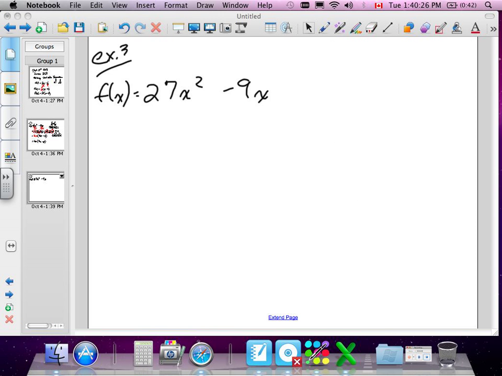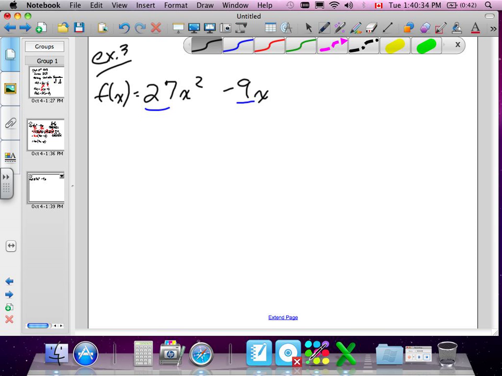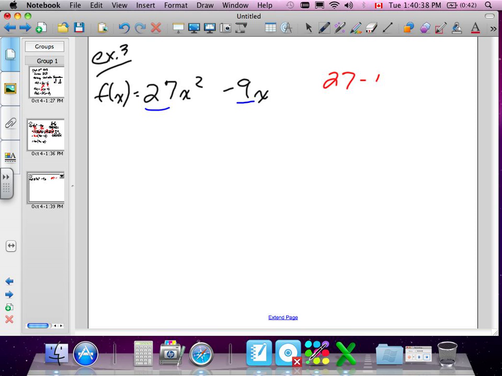We're going to use a different question. I'm going to use a different way to solve this. There's many different ways we could use. What I'm going to do is I'm going to take the factors of our coefficients. So, 27. I'm going to write the factors of 27, which are 1 and 27, 3 and 9, and that's it. Then I'm going to write the factors of 9, which are 1, 3, and 9.